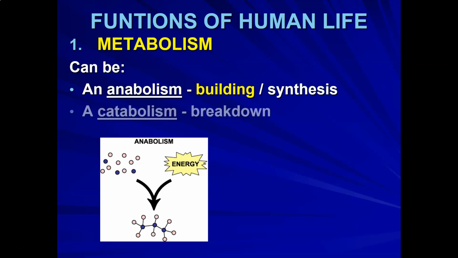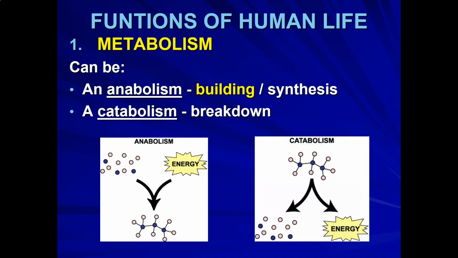We're either building something or we're breaking it down. A breakdown is a catabolism or a catabolistic reaction. We're going to rip things apart. Maybe this is digestion as an example, where we're ripping down our food into individual chemicals. And energy is going to be released as we pull the bonds of the chemicals apart. This is chemistry. You're fundamentally either building something up or breaking something down.